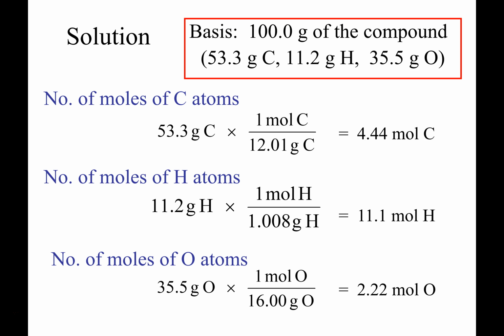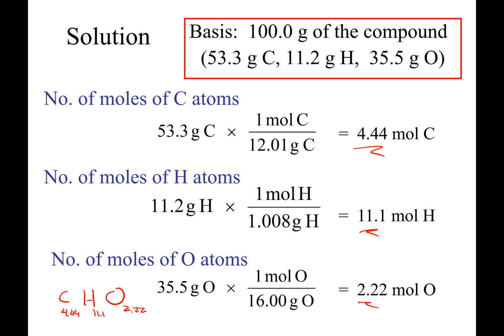So the way I think of it is carbon, hydrogen, oxygen. We could take these and make them subscripts. So we have 4.44 moles carbon atoms, and we have 11.1, relatively speaking, hydrogen atoms, and 2.22, relatively speaking, oxygen atoms. Now, of course, those subscripts are not going to work. So we basically have to scale those to get whole numbers. I'm going to show you in my notes or slides how I do it, and then I'm going to show you on a board how I do it in table form.